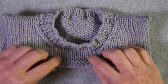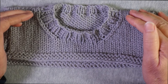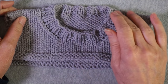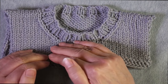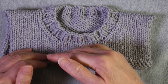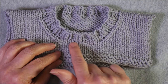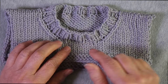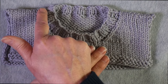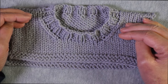The problem with having the shoulders and the neck be just as stretchy as the rest of the fabric is that the entire weight of the sweater hangs from your shoulders and the back of your neck. The front of the neck can provide some support, but often you might have a V-neck, you might have a cardigan, so you can't always rely on the front of the neck offering any support. It's really these horizontal spans of stitches at the shoulders and across the back of the neck that provide all of the structure for your sweater.